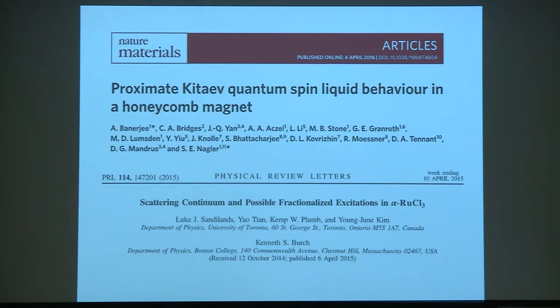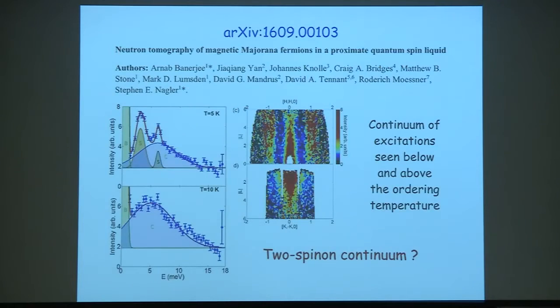But what is interesting is that in this system, you can actually do neutron scattering to see the spin excitation spectrum, and they see some kind of continuum of scattering. This is the neutron intensity as a function of energy. At low temperature, remember the ordering temperature is 7 Kelvin, this is below the magnetic ordering temperature, and this is above. This little peak represents the spin wave excitation of the zigzag magnetic order. On top of that, there's some kind of scattering continuum that extends from low energy to intermediate energy scale. So it's somewhat spread out.